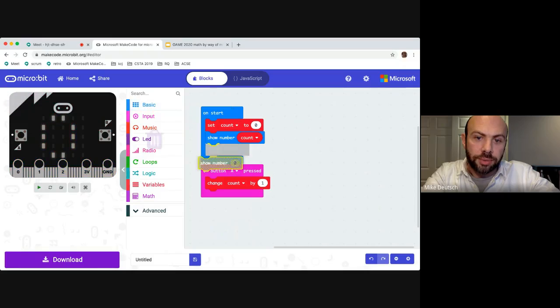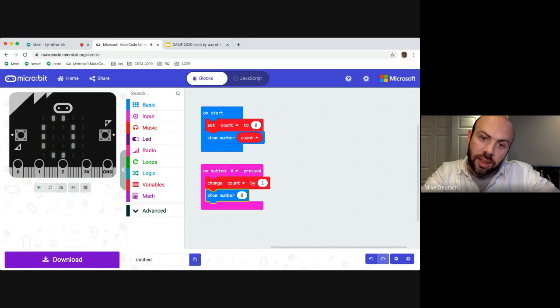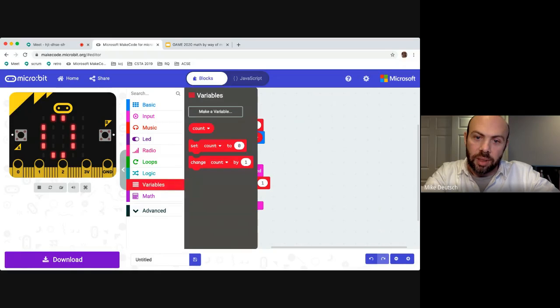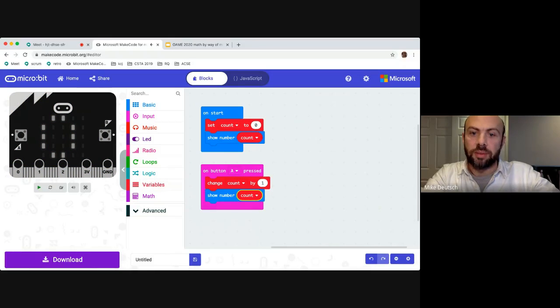Show number, and I dragged it underneath this instruction because things execute step by step from top to bottom. And just like I did up here, I have to show, which number do I want to show? Count is the number I want to show. That's going to be a numeric value. So I think that even may be it. Look at that, 4 lines of code.